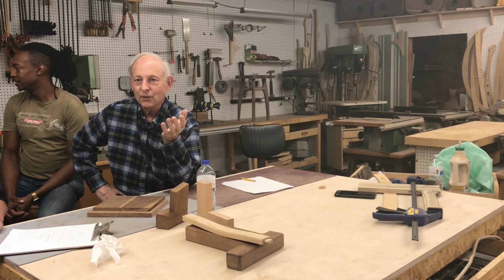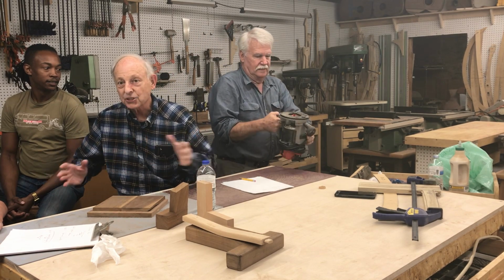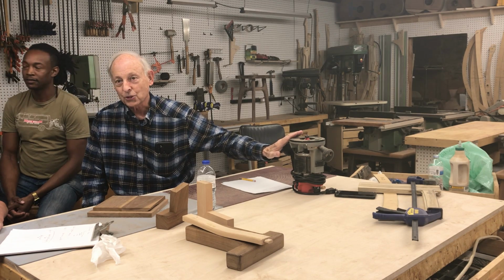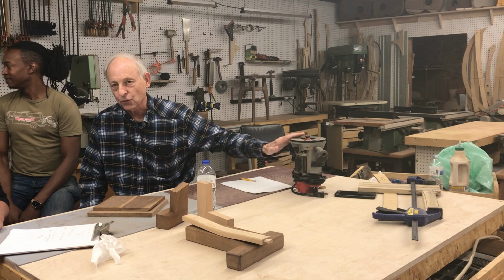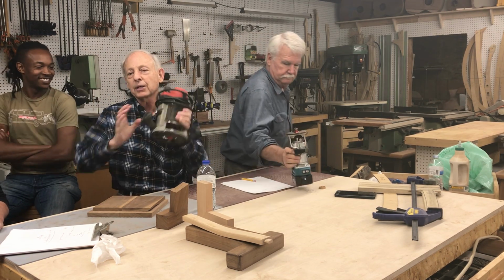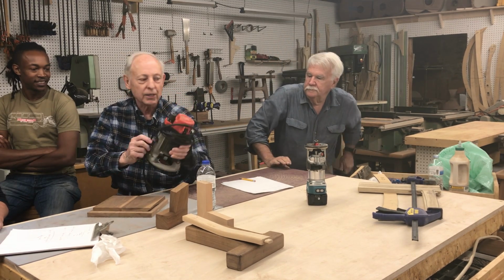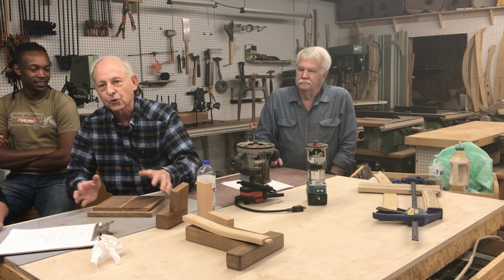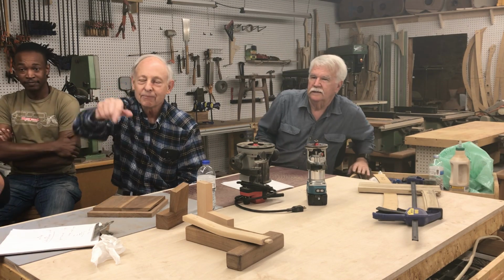I don't know what your intentions are, how to use it. There are different sizes, trim routers. Milwaukee is my router of choice. They make basically two: a 1 3/4 horse and a 2 1/4 variable speed horse. The thing I like about them is you can pick them up with one hand, they've got a strap on the side. I do a lot of stuff where I'm holding the work. All the other routers on the market have two handles, and you're trying to muscle it, hold your work, clamp it down.